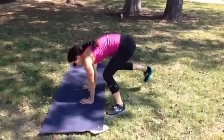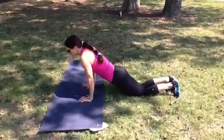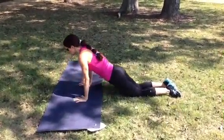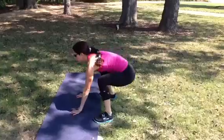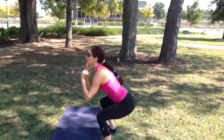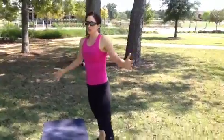Drop. Step back. Knee. Lower. You can still do this. Push up to the knees. Feet. Step it in. Weight in the heels. Raise. Raise in those toes. Lift your arms. Drop back down. That's your modification. All right.